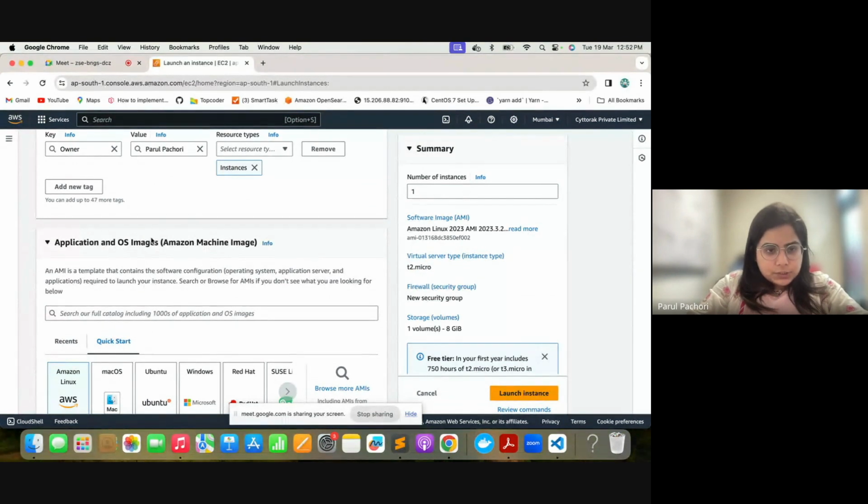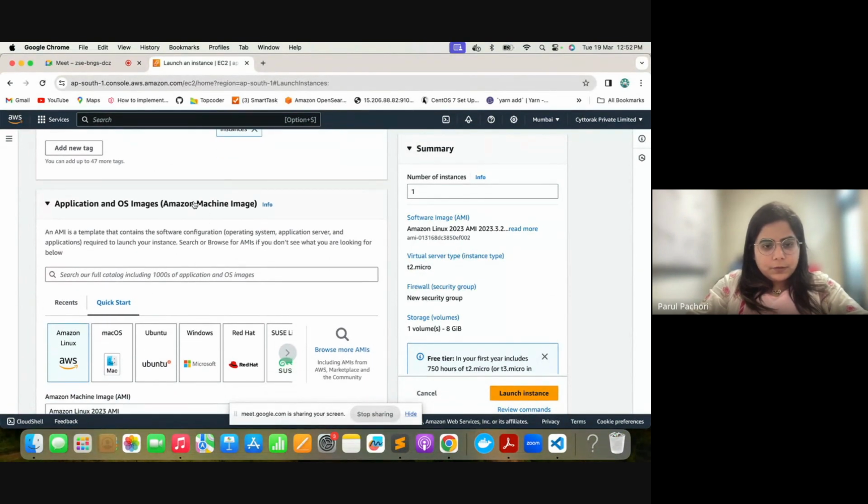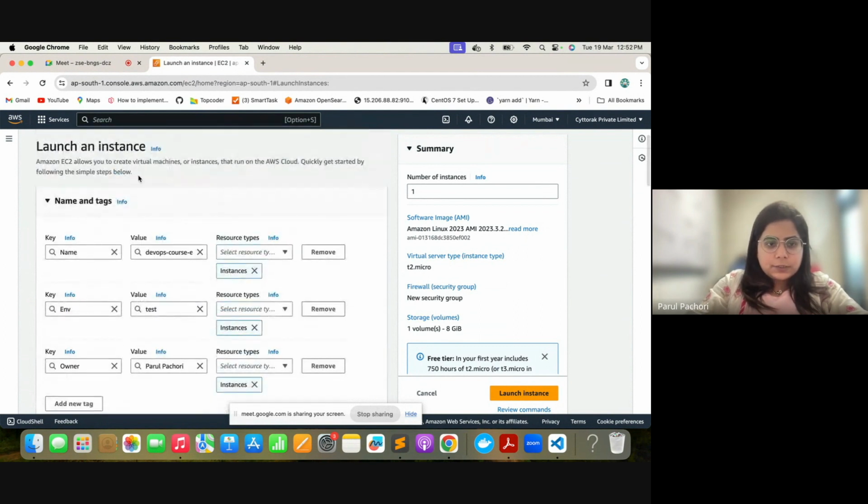This is an image using which this EC2 instance will come up. Example, if you have ever installed an operating system on your machine, sometimes that happens, right? Your machine just goes blank and you bring up a pen drive or a CD which was available before. You just put that CD or pen drive and load that operating system on your system, correct? That's a simple process of loading an operating system on a server.